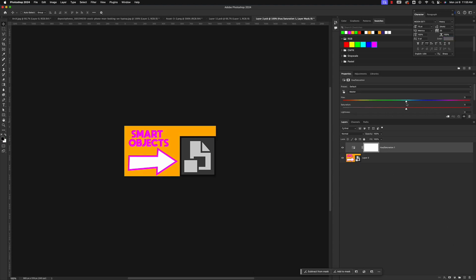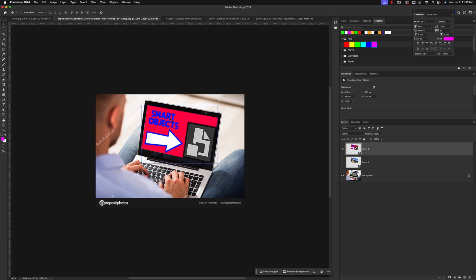So now we have this filter, and maybe I grab the hue and I tweak the colors a little bit. Again, I'm doing this in its own little document now, and as long as I hit Command S to save, I can go over to this one and it'll automatically update.